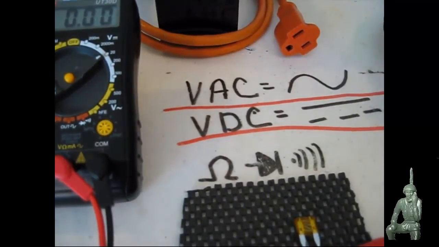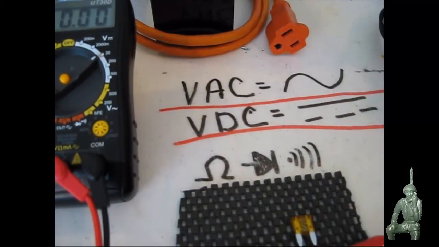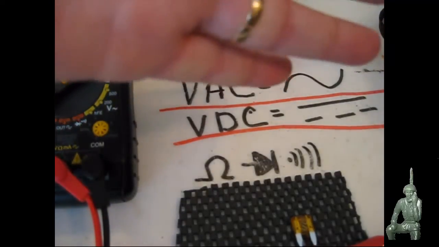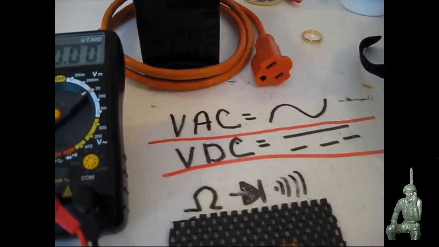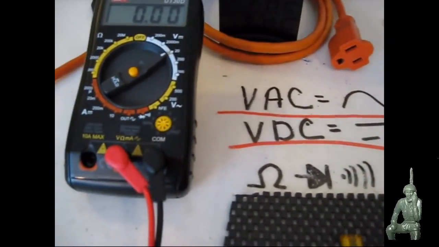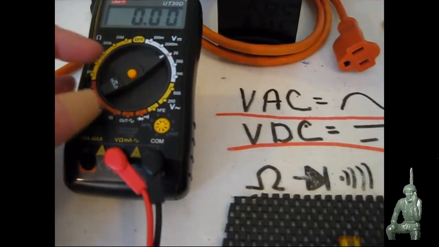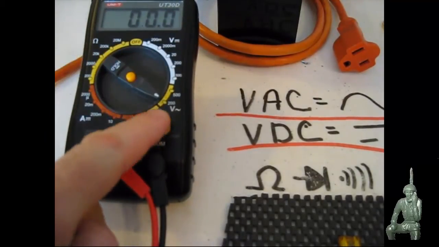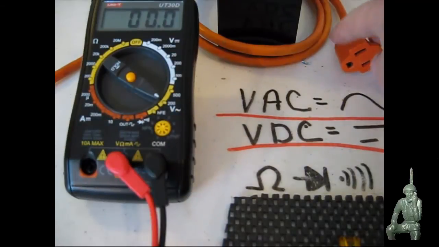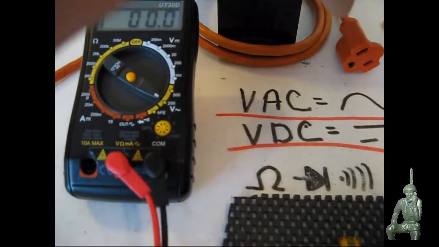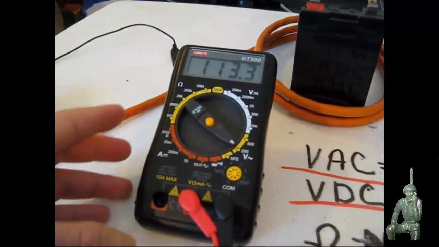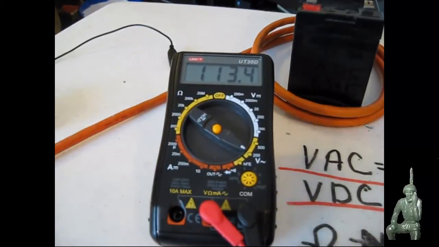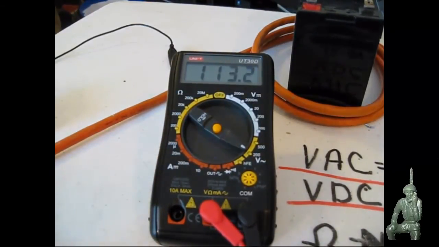So the first thing we're going to do here is check for AC voltage in the extension cord. Now anytime you're checking for voltages, safety first. If you wear jewelry, take all your jewelry off. You don't want to get high voltage with that and have it stick to a piece of equipment and you yank your hand away. We're going to set the meter here down to the AC scale, let it go up to max 200 volts because we know this is going to be 110 volts. Now that we have no jewelry on, we'll stick our leads in that plug. And there we go. We have 113 volts coming out of that plug. So we know we have power. That's a good troubleshooting technique. When you go to technical schools, the first thing they'll tell you when troubleshooting is always check your voltages. So that's checking for AC voltages.